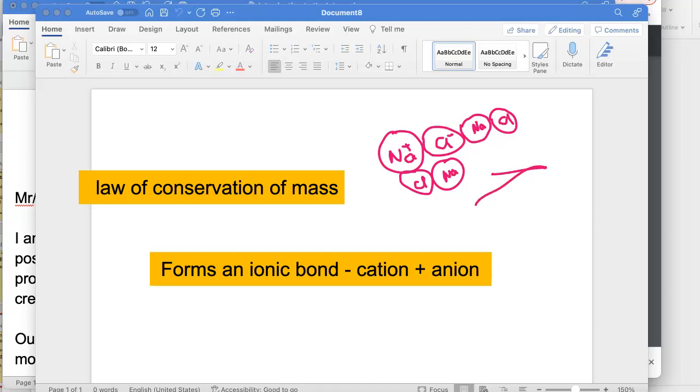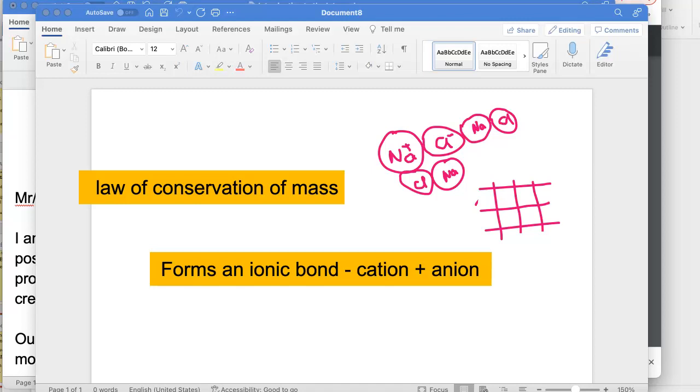It's going to look something like that. Like a lattice, like a basket weaving structure. If you've seen lattice structures in gardens and stuff like that, that's basically what it's going to look like. And that's an ionic bond.